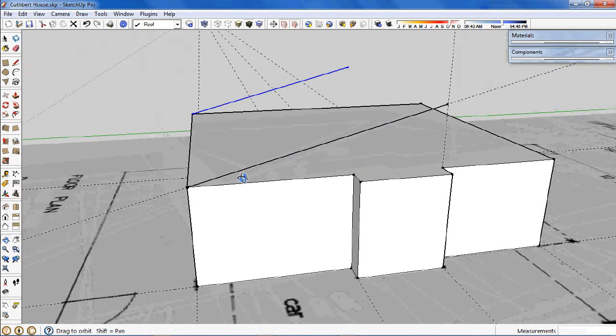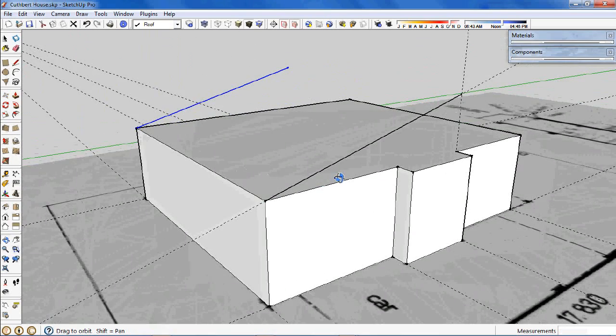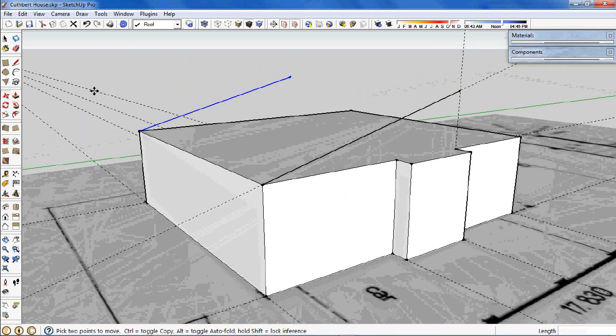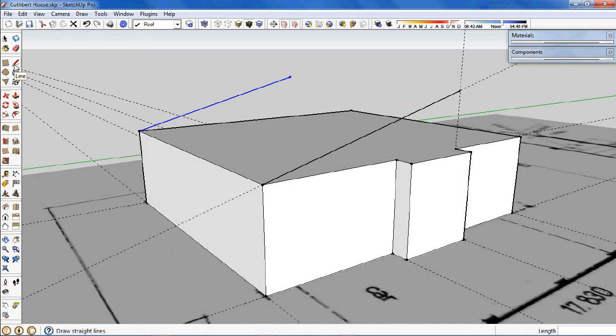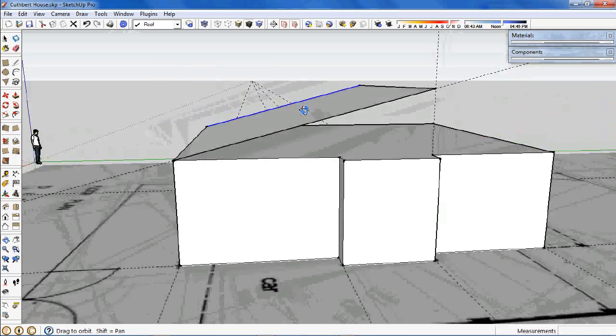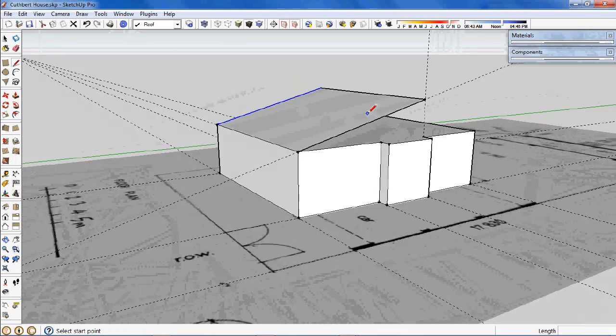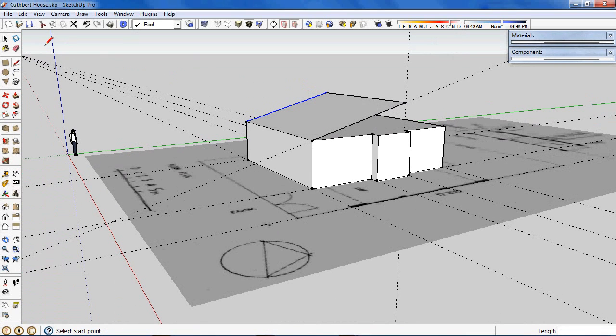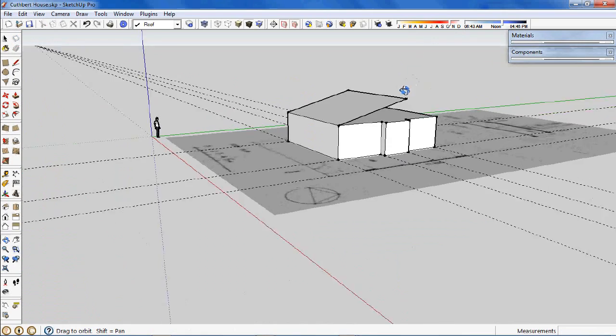Now, while I'm still in the roof layer, I'm going to pick my line tool, my little pencil, and I'll click on that end point and then drag across to that other end point of that roof plane. So we've now created a little bit of a roof plane at that point. Probably a good idea to tidy up some of these construction lines as you go, so you can use your eraser if you like, and then just erase that line and that line, and that. I'm not going to erase the bottom construction lines for now because they might be most important to us later.